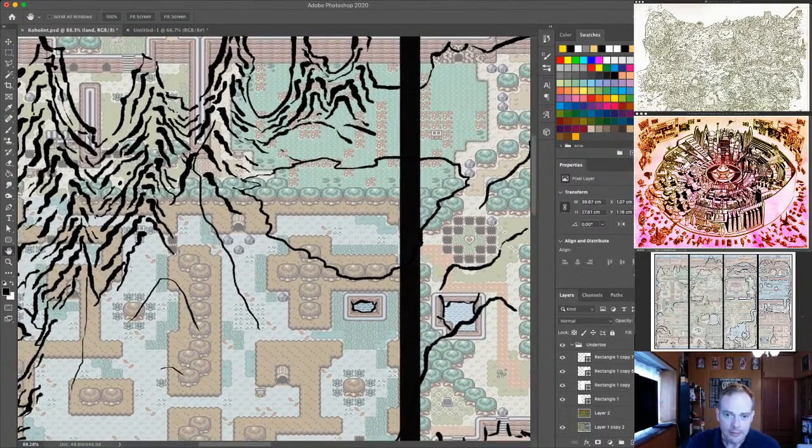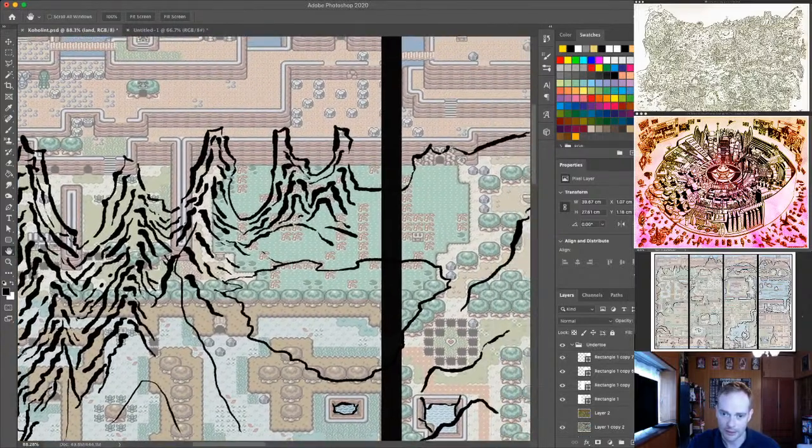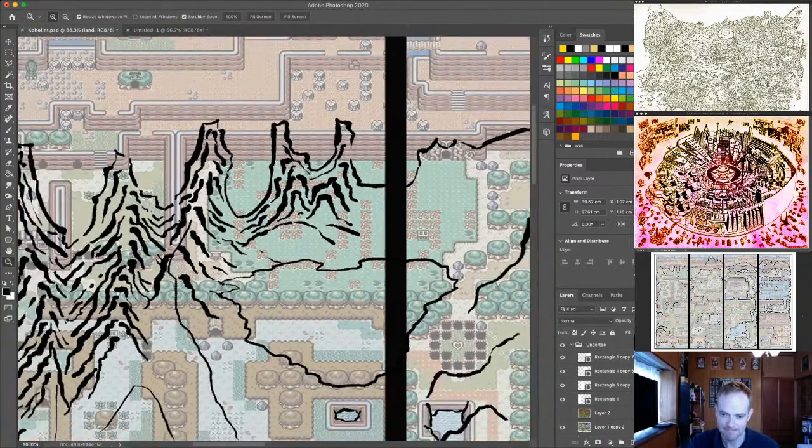So let's see here. These mountains are going to go down to the forest, but let's focus on the swamp here a little bit. What are these things in the swamp? I guess they're, like, branches or something?